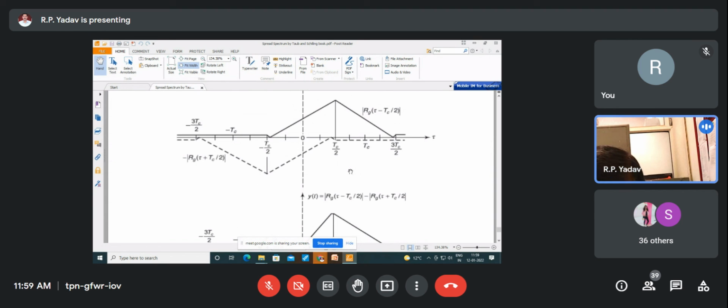Of course, there are many other things I want to cover also in spread spectrum, because the applications are many. Like, what is fast hopping and what is slow hopping? In slow hopping, each symbol or each bit is carried by more than one frequency, or in fast hopping one bit is carried by multiple hops. If I get a diagram in some presentation or transmission, you can see the corresponding slides, and I'll explain it again in a more simplified manner. Of course, it must be clear. I don't think there is any problem right now.